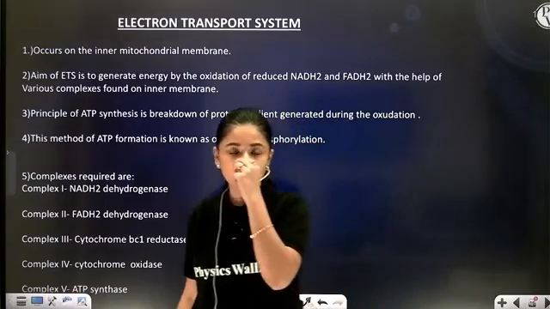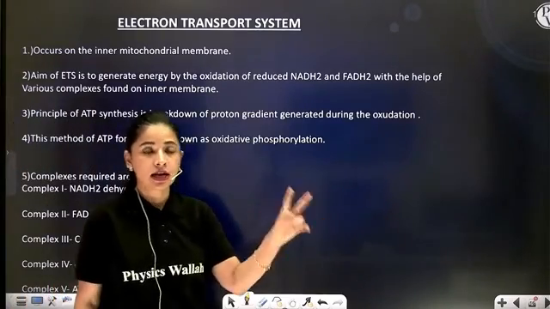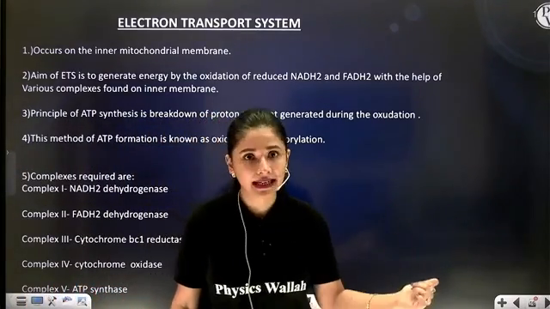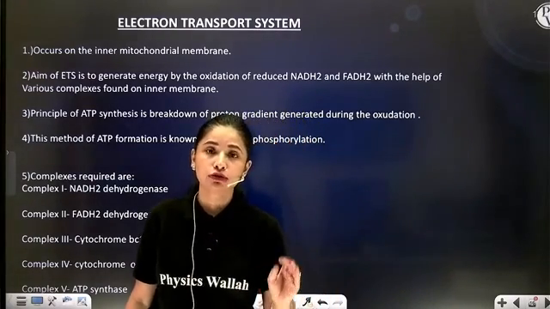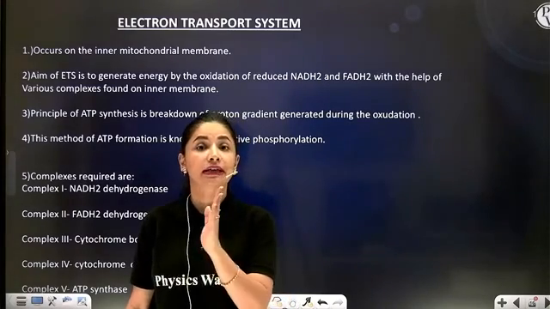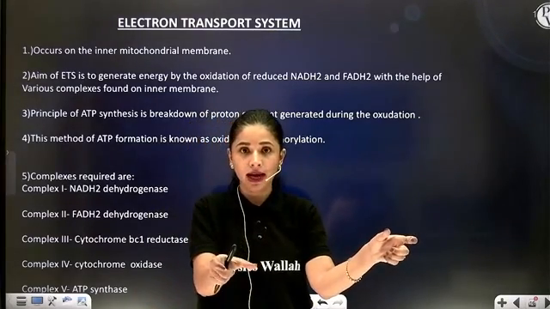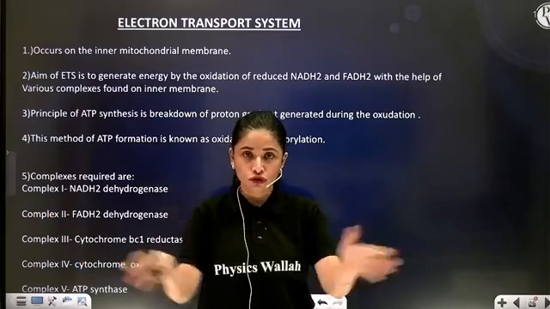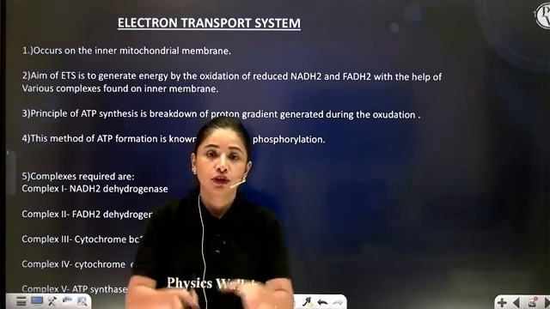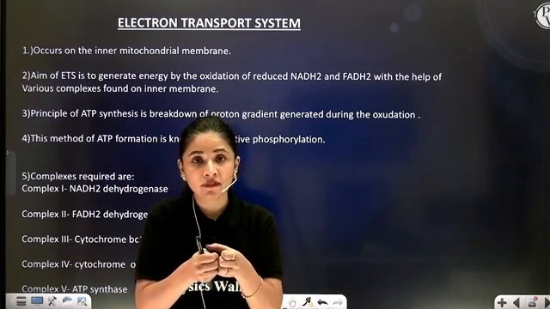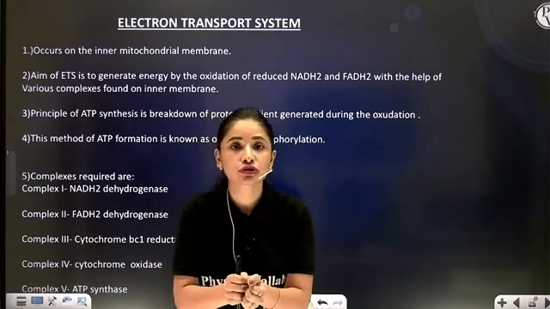So if you know that during the whole process, apart from 4 ATPs, 2 in glycolysis and 2 in your Kreb cycle, you have also produced 8 molecules of NADH2. Rather, I will say, 10 molecules of NADH2. How? 6 from Kreb cycle, 2 from link reaction and 2 from glycolysis. So total 10 NADH2 you have and 2 FADH2 also you have. So these compounds 10 NADH2 and 2 FADH2 are actually your indirect source of energy.